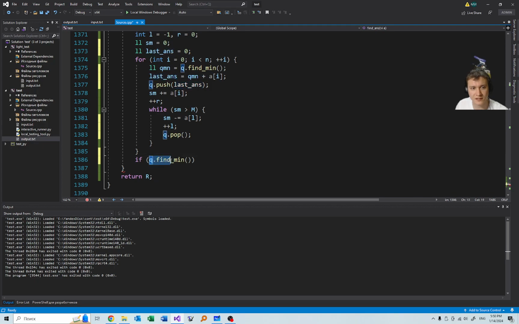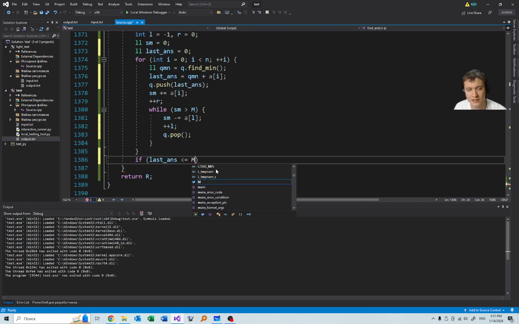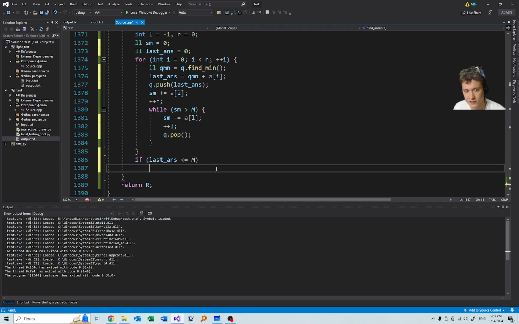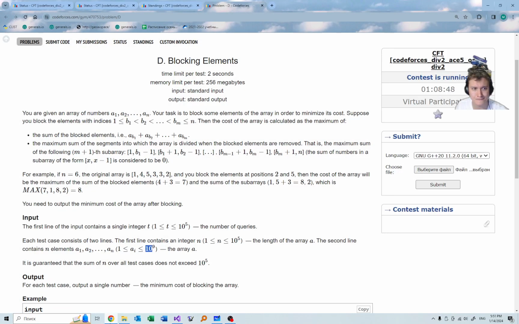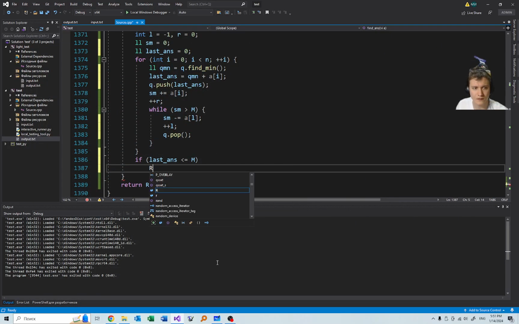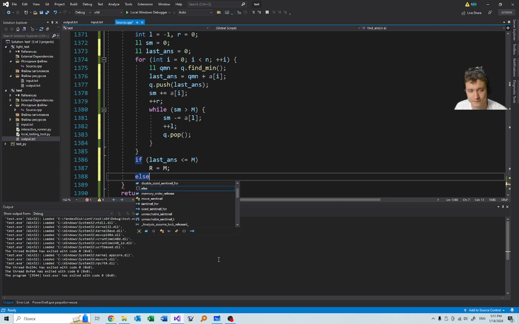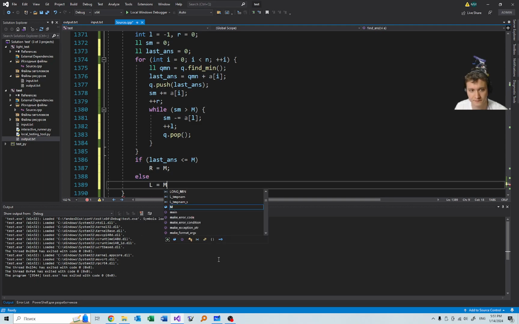And then if last answer is less than or equal to m, then it's a correct answer. And I say that r equals m, else l equals m.